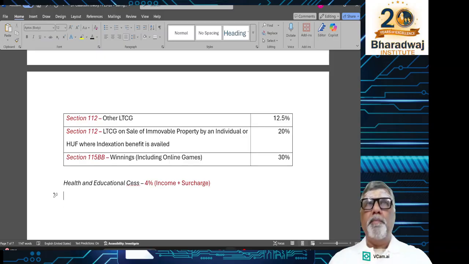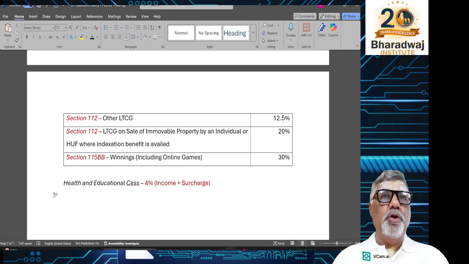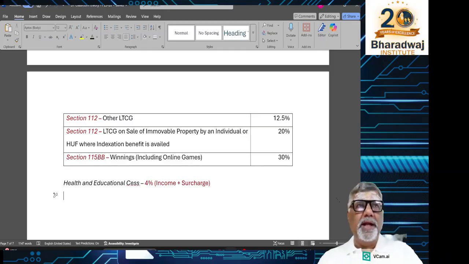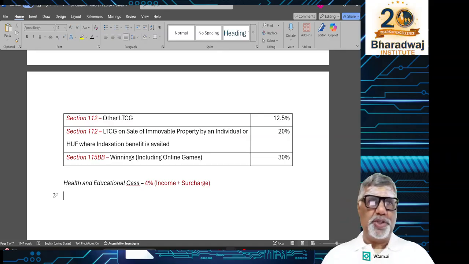So we divided rates into normal rate, Finance Act, and concessional tax regime. Concessional tax regime is now applicable other than firms for everything. Of course, trusts and the like do not fall under it because their income itself is exempt. So all other people can avail the concessional tax regime. Am I clear to you? And the special rates of taxation are basically for capital gains and winnings. In that too, short-term capital gain is taxable at normal rates only. Short-term capital gain on which STT is paid is taxable at a special rate.